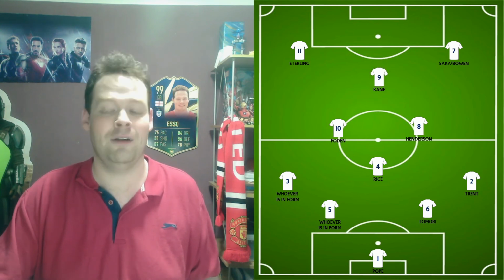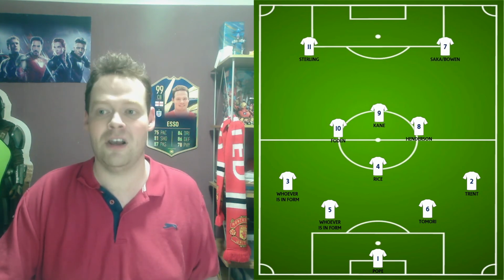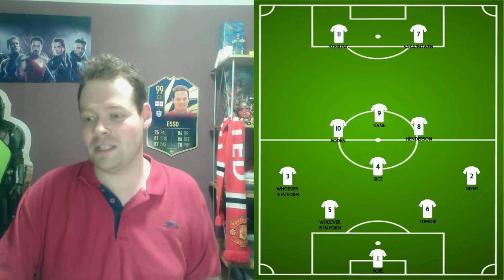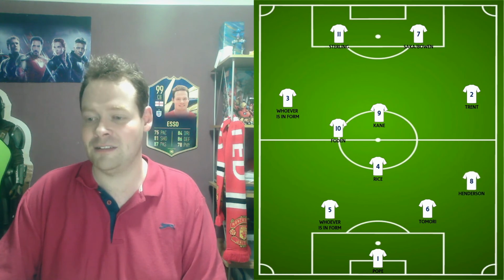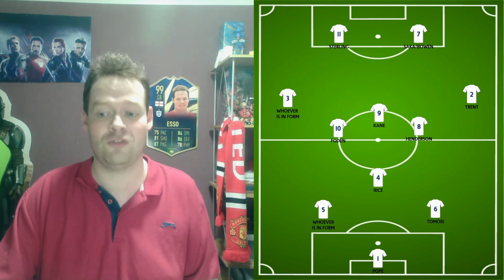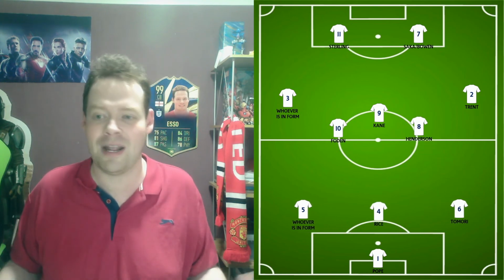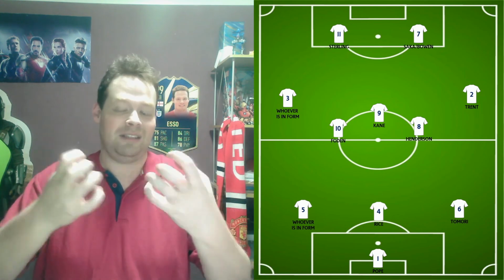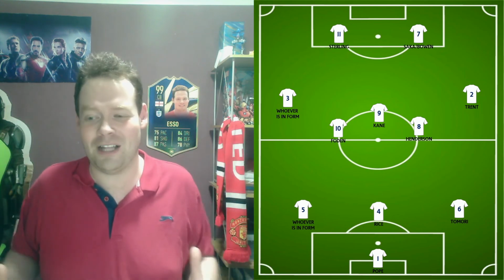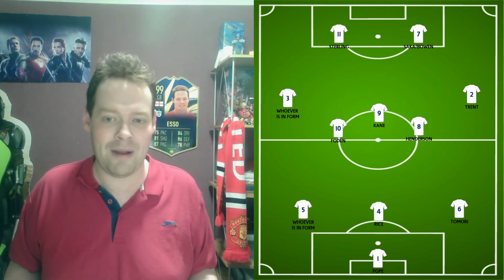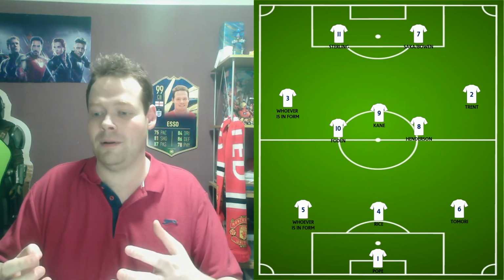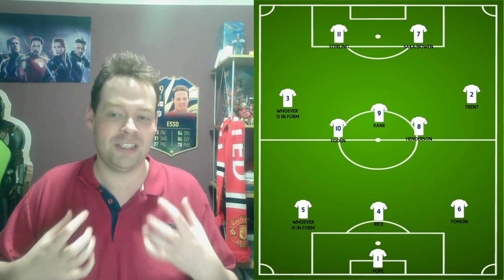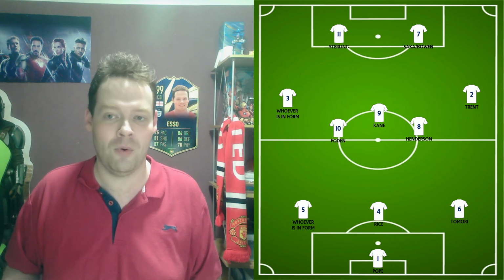So you have Kane dropping in off the front like this, then Saka and Sterling running behind, which then creates space for the right back and the left back to get forward, and then you get the rotation of Henderson coming in and out, or you have Rice dropping in and the centre backs going out wide. And it all makes sense to me. I don't understand what's so difficult about this. Yes, like we say, injuries could play a factor, but if everyone's available, surely this is how we should be playing, because it just gets the best out of our most important players.